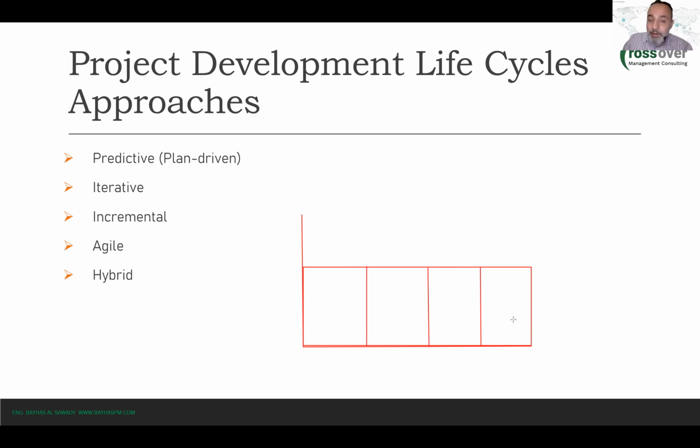The fourth increment, okay, so we are building the product by introducing new features and new functions in every increment. So the life cycle consists of increments, and the customer is receiving some new features and functions in every increment. Okay, is that clear to you now, how it's different from the iterative life cycle?